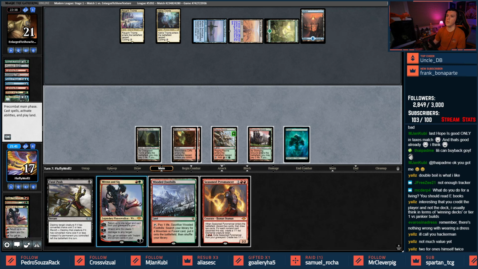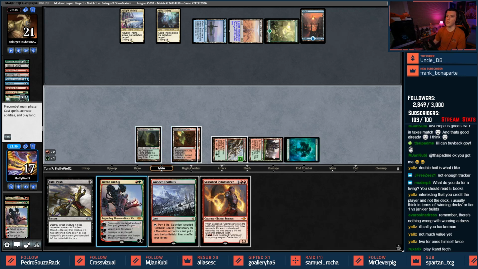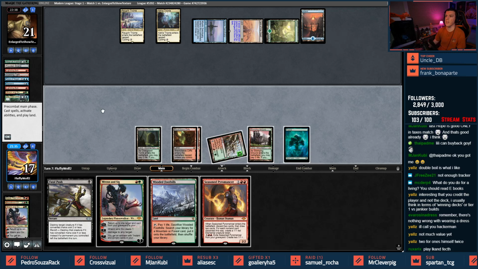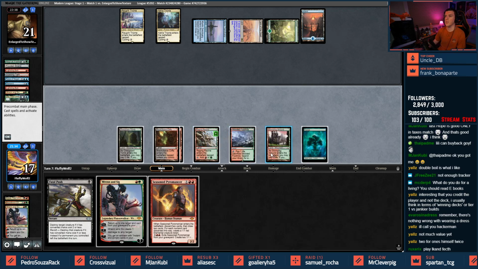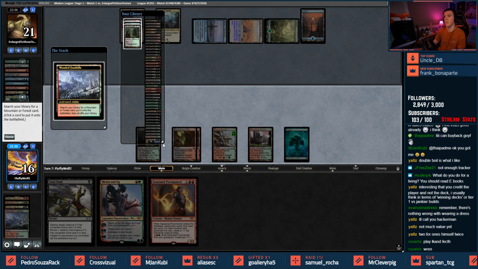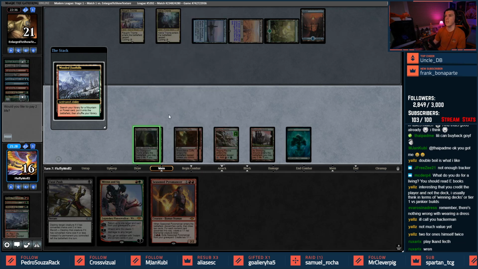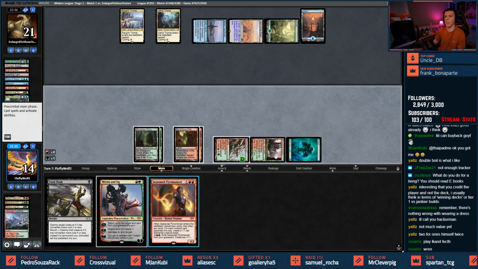One, two, three, four, five. So red, red, green. This isn't enough, right? 1, 2, 3, 4. I'm not counting the fetch land. I need to count my lands, but that's why you take a moment and think sometimes. Sometimes you've got to think a little bit. Thinking helps your brain a little bit.